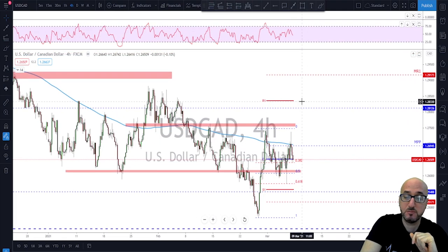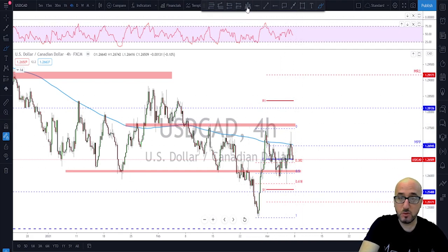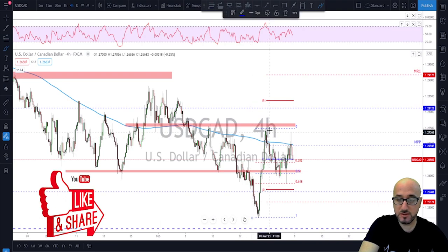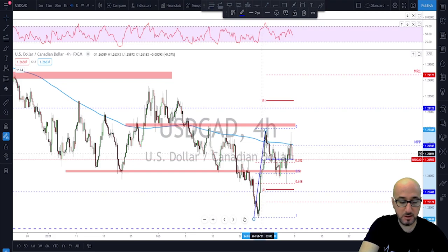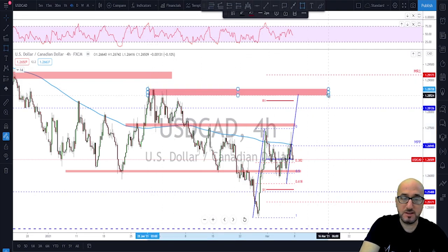Now I'm expecting potential continuation, actually, especially if the stock market has a little bit of an issue next week. We've had first leg, the correction, and the continuation, potential equal measured move here to happen. So if we measure this first leg to the top, and then from the correction at the 618 down here, and we project that to the upside to have an A, B, C, D completion up here near previous highs at these levels, looking lovely.